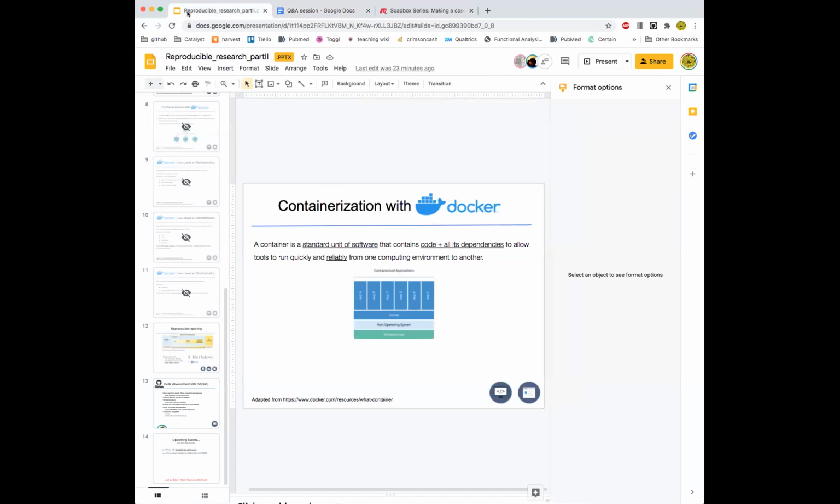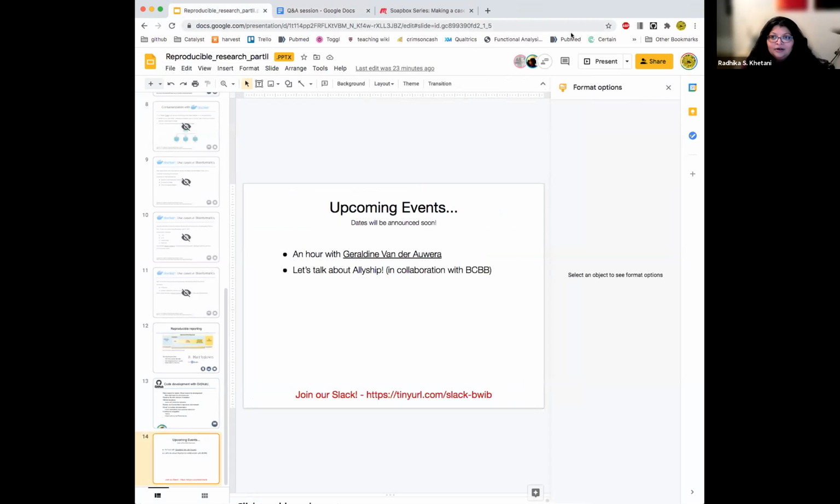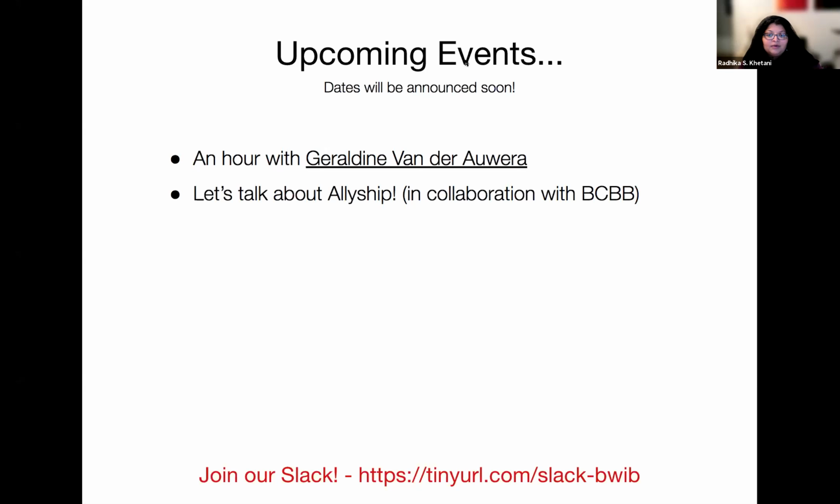I've taken notes. I just want to highlight that we have two new events that we are planning. The first one is a series of events. We are planning to have an hour with someone in the field who's been doing bioinformatics and has something to talk about. Geraldine, who was just on the call today but wasn't able to stay, has written a really cool genomics book, Genomics and the Cloud, and she's going to talk to us about that. I think that also ties in with reproducibility a little bit, in addition to bioinformatics in general.